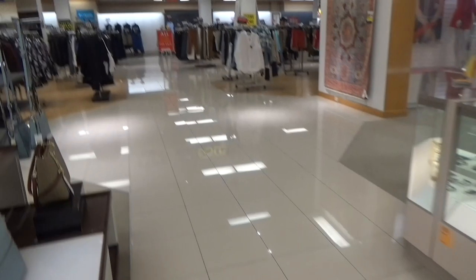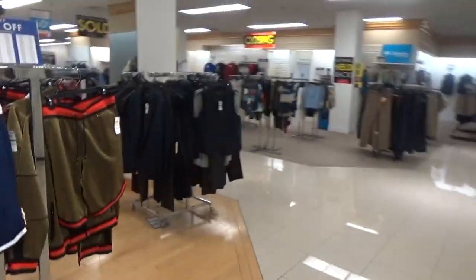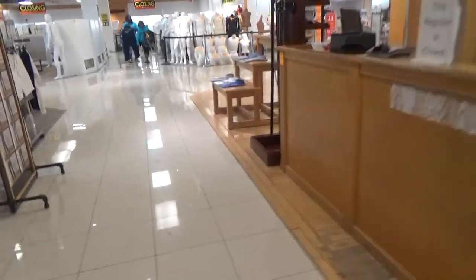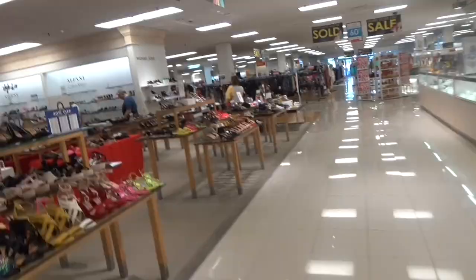This way is the men's section. This would be my section that I would dress up in, but I guess not anymore because the store is gonna be gone. And a quick view of what we're gonna see is, yes, that. Technically, I wouldn't film a mannequin's breast, but I guess maybe I'll let it slide because we walked by it, even though it's a little inappropriate for my age.